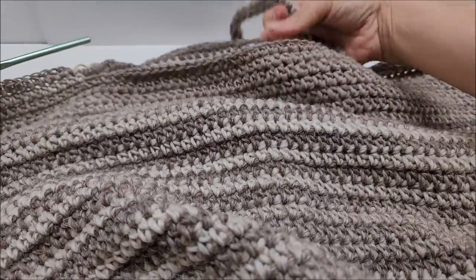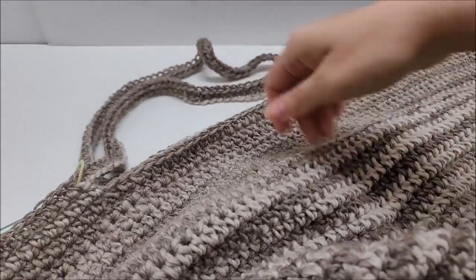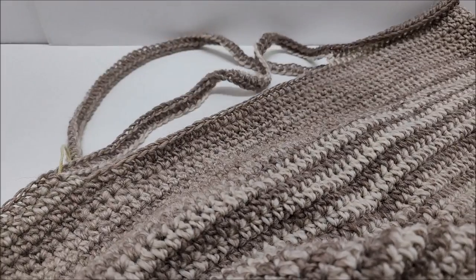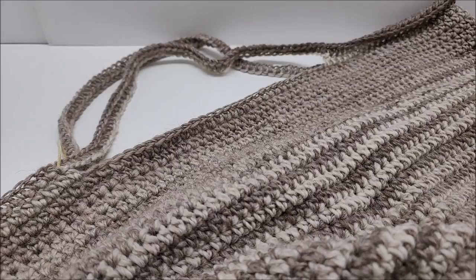But I do show you what it starts to look like. It's huge, it's big. So yeah, we're gonna have to make our handles quite a bit thicker. But I'll meet back up with you in just a second.